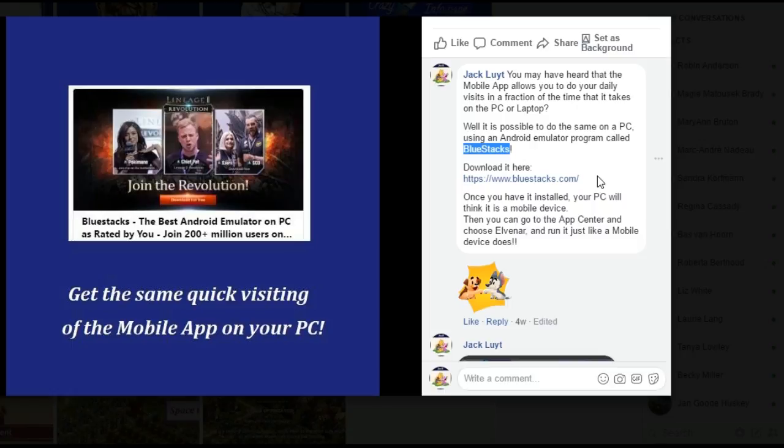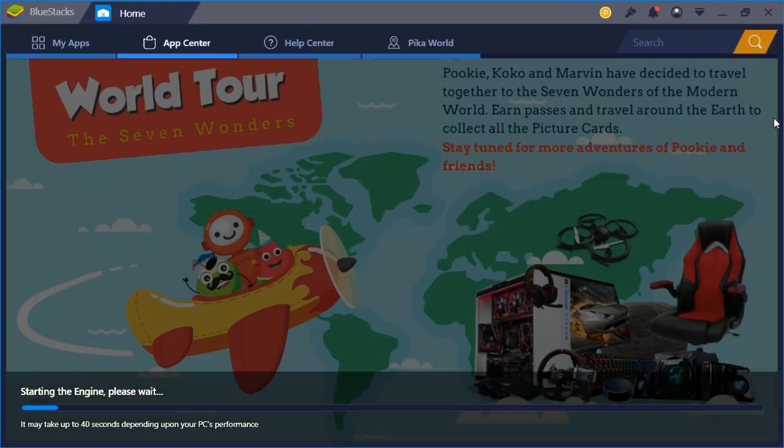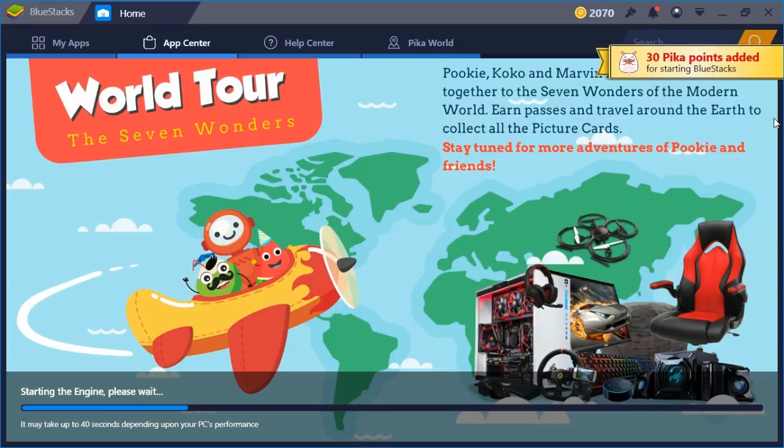BlueStacks fools your computer into thinking that it's a cell phone. It's an Android emulator, so it allows you to run Android programs on your PC screen. So I've done that, and I've learned how to use it. Let's go and have a go, shall we? Now, when you click on the BlueStacks, it does take 40 seconds, but that doesn't matter. You can open it while you're making a cup of coffee or something like that.